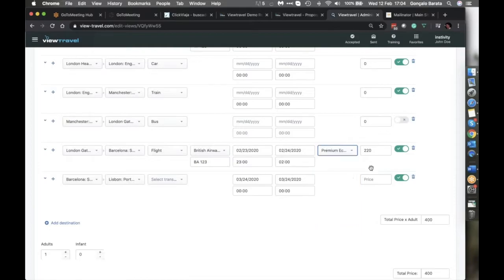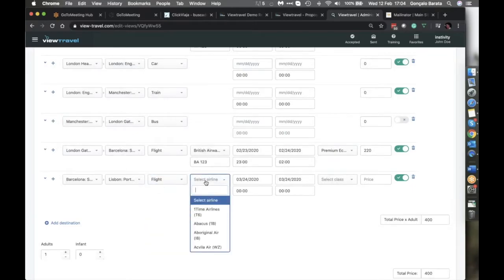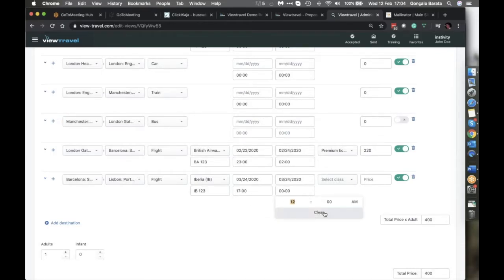I will fly in premium economy in this case. And then from Barcelona to Lisbon, I will also fly, but in this case with Iberia, and the flight will be 1, 2, 3. The flight will be at 5 p.m., I don't know, and it will arrive at 8 p.m. This class is economy, and let's put a price.